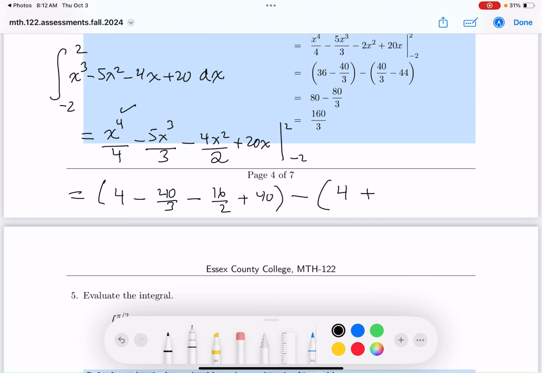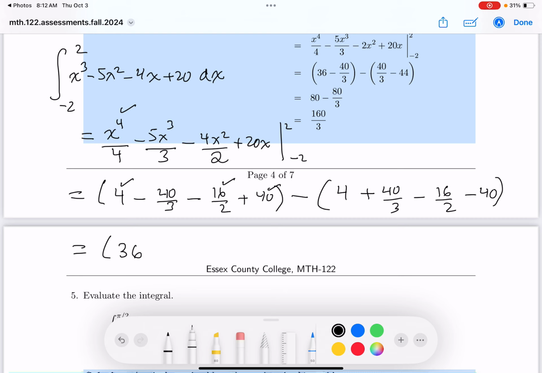Let's see, it's going to be plus now. And what's going to be plus 40 thirds? Again, I'm doing the minus 2 now. All right? Then what do you get? You get minus 16 over 2, and then you get minus 40. Again, I hope it's not beyond your pay grade to do that, and I'm going to look through that. And as I look at this, I want to do some simple things. I get 4, that's minus 8. That's minus 4, and 40 is 36.